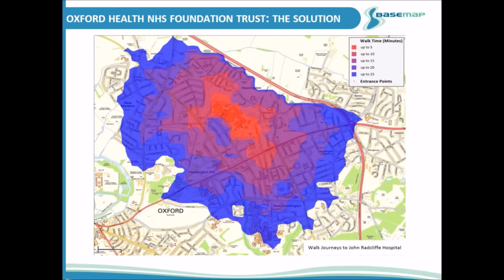They also produced a few maps. So here we've got a map showing walking time to get to the site. So again, we've got 5-minute bands. An interesting thing here is for John Radcliffe, actually something that's not very far away from the site had quite a long walk time. So if you look near the centre of the site, there's a little estate just to the southwest of that. It's actually showing a 20-minute walk time. And the reason for that is when you take the curvature of the road network, they've got to walk quite a long distance to get to the site. And also to the north of the site, there's a major A road that they couldn't cross. So again, that provides another natural barrier to stop people walking to the site locations as well.